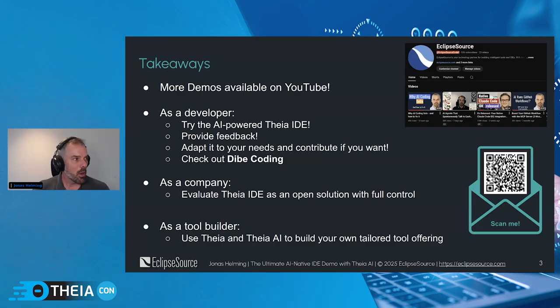Okay, so maybe a comment on that. Another thing that I didn't mention, Theia AI and the Theia IDE are both completely LLM independent. So you can connect to any LLM of your choice. I was using cloud hosted from Anthropic in this demo. You can use any other service too, including local LLMs. And as a company or as a person, that gives you the freedom to even host these things on premise or even locally. The only downside is, of course, the smaller the models get, the less powerful they are in terms of AI coding.